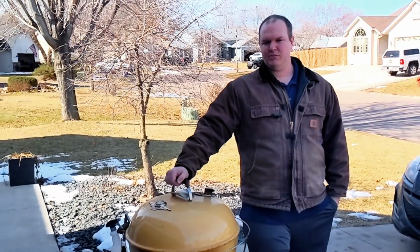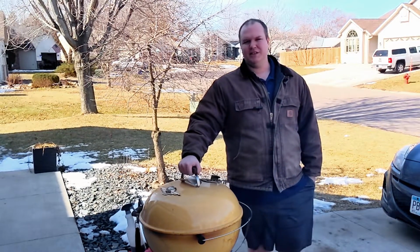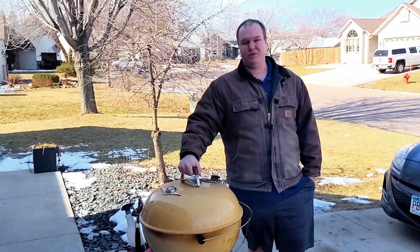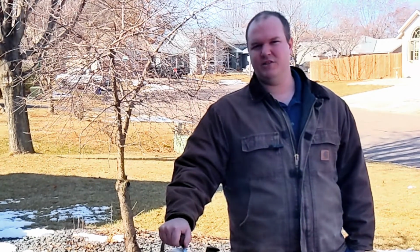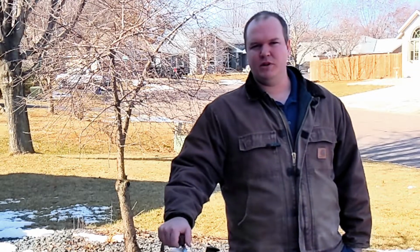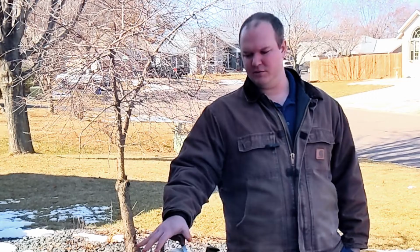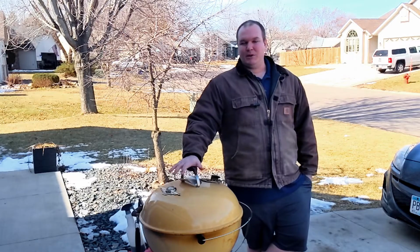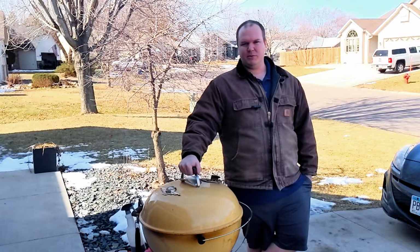And so you probably almost always have a live fire going on in your fire pot, unless you have the temperatures really low or it's really warm outside. And even when you do, smoldery pellets don't really give you the same smoke that you would get burning actual wood, whether it's chunks or splits in an offset or something like the Weber kettle. So I'm not going to spend a whole lot of time talking about pellet grills because they kind of are what they are. They're not particularly smoky.